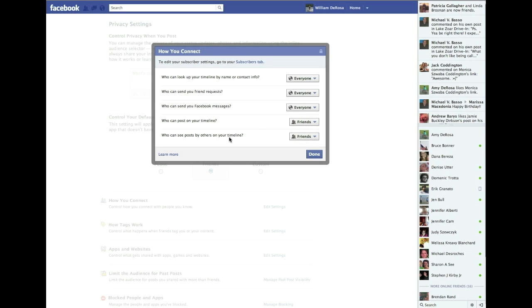And who can see posts by others, all right? Now, this is the one where you need to protect your friends. This is kind of an important one. Who can see posts by others on your timeline? If I have a friend who comes and posts on my wall, it's up to me to kind of protect them. That means people outside of my sphere of friends will not be able to see the posts that my friends make. So I'm limiting who sees the posts on my wall by friends to only my group of friends. Remember, I have 454 friends, so that means anybody from the outside who comes in and posts there, the only people who will be able to see it are my direct friends. Now, again, this is completely up to you what you want. I can't direct you which one to pick.